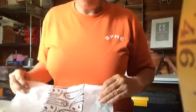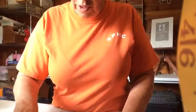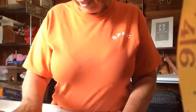Now I take my napkin — I don't cut it to size — and I lay it evenly onto my piece of wood. Here's the key: a piece of plastic or saran wrap. I wrap my fingers in it a little bit because this is how you smooth the napkins. If you use anything else you cannot smooth it because it'll tear, and this doesn't tear at all. It does a really great job of smoothing out your napkin.